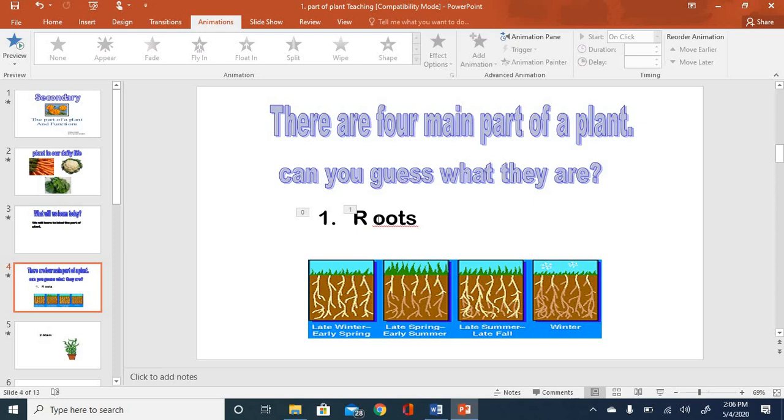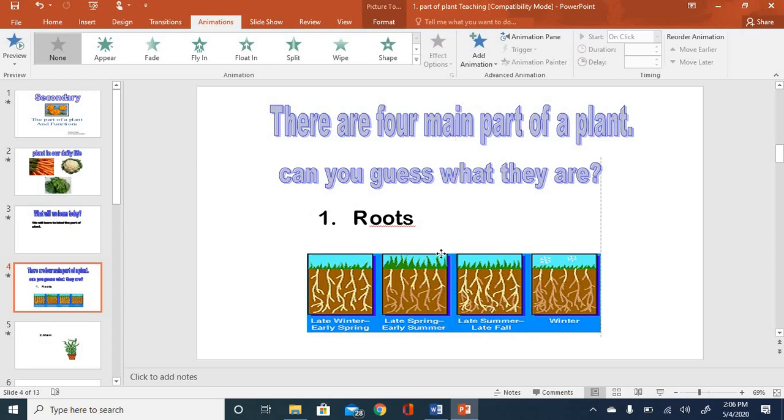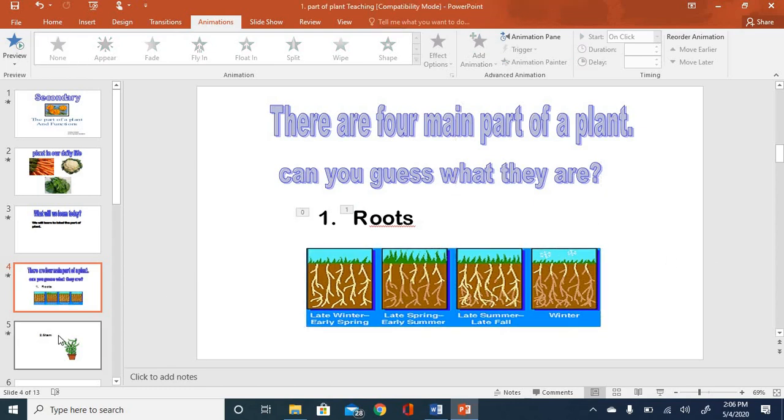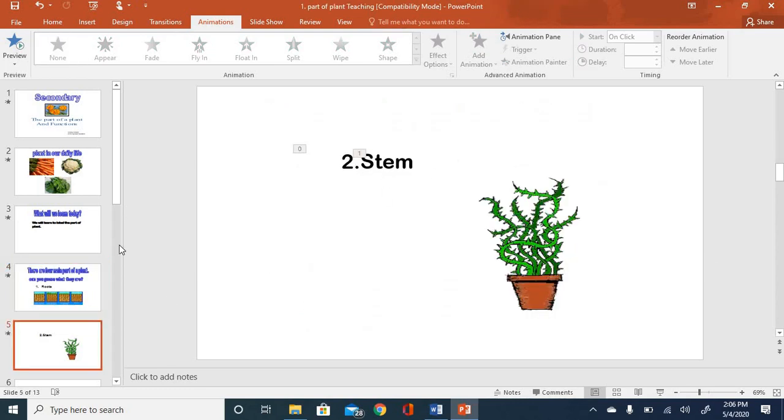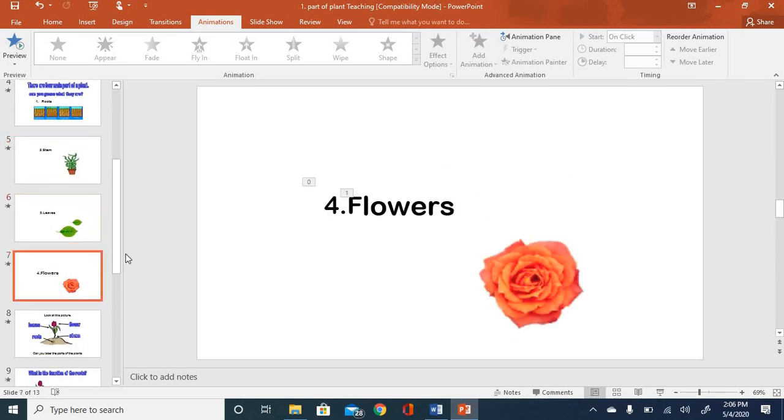First R, then O, T, S. I have taken fade, which means OOTS will come together, slowly, not immediately, so that the child can observe calmly and look. I have attached the root picture here, and you can arrange this as well. Likewise the stem, then the leaf, then the flower. These 4 parts I have taken.